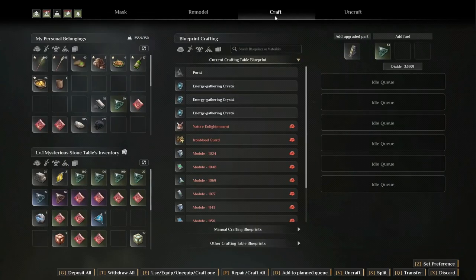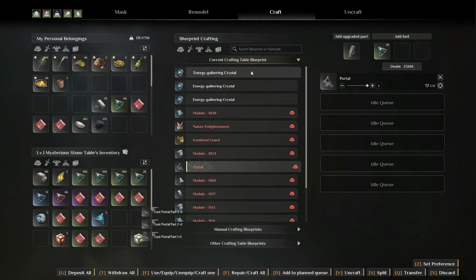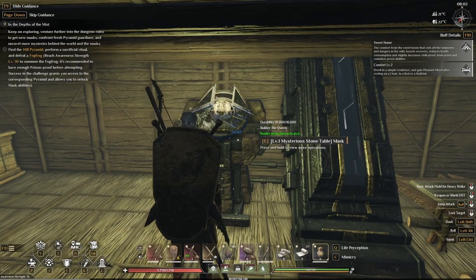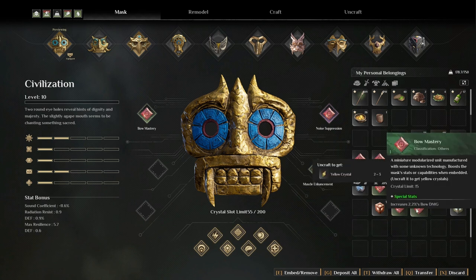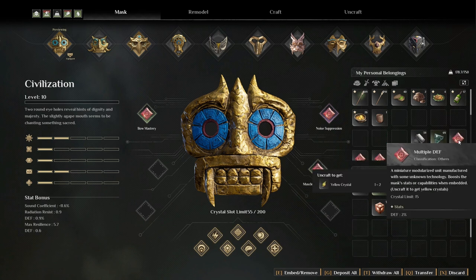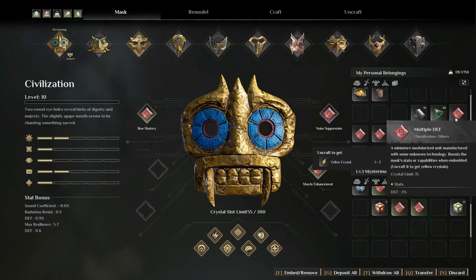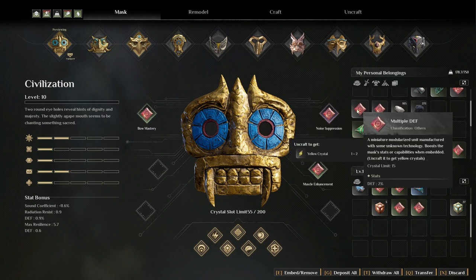Let's try and craft another portal. Apparently we are able, which is perfect. So it will take 5 minutes, which is perfect. Oh, I should have stayed in there. Should have stayed in there because we have an upgrade in here for this baby. It was in my inventory. Multiple DAF. Uncrafted others. I don't know what it does. Multiple defense? Crystal limit 15. I don't know what that is.